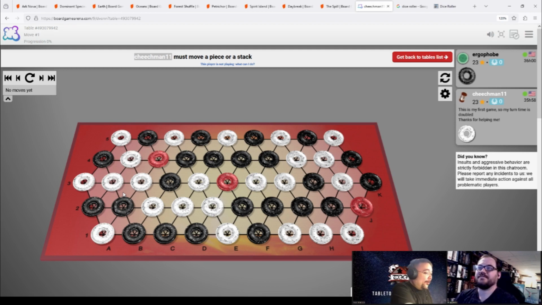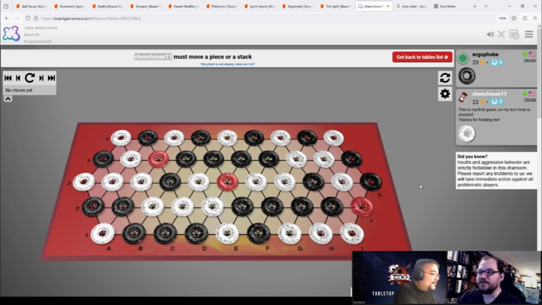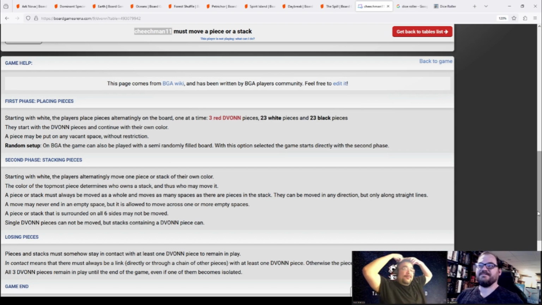So we have a board. I see letters A through K, some numbers, and some powdered donuts, some chocolate donuts. I don't even know if they're actually donuts. It looks like a cookies and cream donut. Red velvet maybe for the red ones. I'm not sure. Yeah, that sounds good. All right, but let's take a look at the rules and see what we got going on.